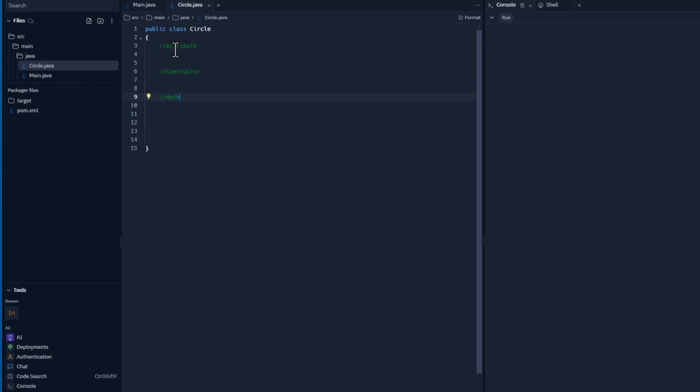And I'm going to say here are method or methods. Okay, so this is the way we're going to break down, and I'm going to go through each one of these separately. So we're going to do an attribute, a constructor, and then methods.